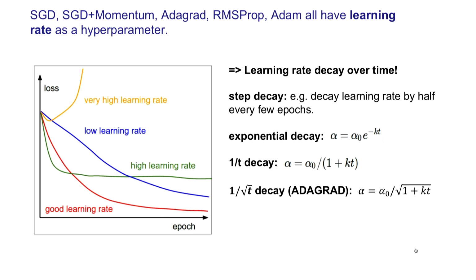All right, and here are some common learning rate decay functions. You can step by some fixed ratio every number of epochs. The eta decay of 1 over square root of t is shown last. Sometimes people use 1 over t. That's typically for very aggressive convex problems. And exponential decay is a smoother version of step decay.